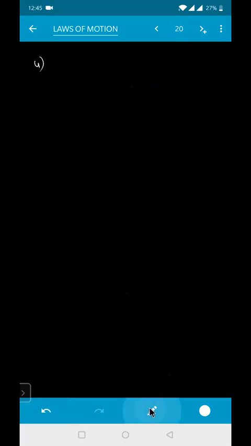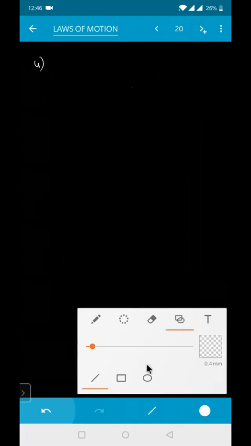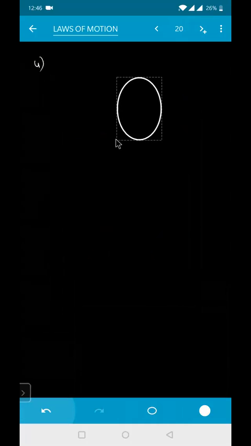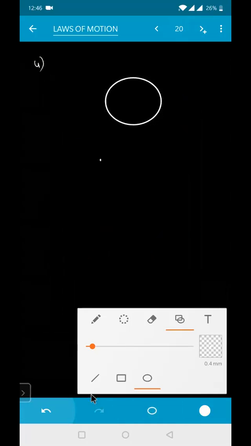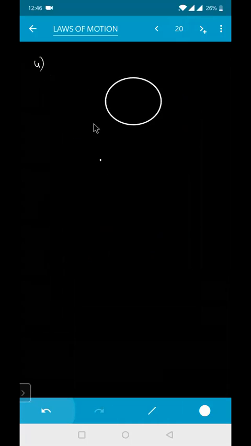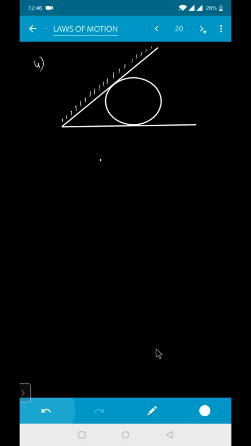This one is the fourth one. Now tell me the diagram for this one, and please try to tell me the free body diagram for the given condition. Say, for example, I have taken a body like this, and this is a straight line, which touches here, and this is another straight line, which touches here like this. Then this is some contact here. It is a surface, a V-shaped structure in which a sphere is being kept, and it is making some angle theta.